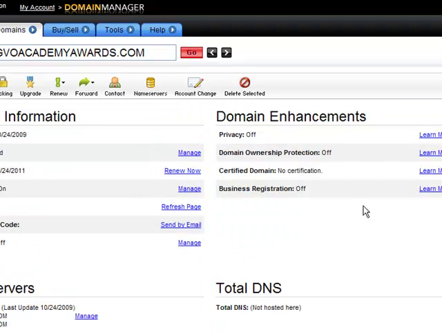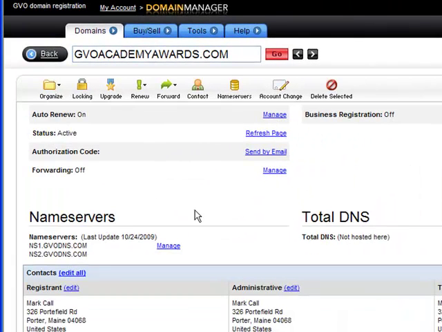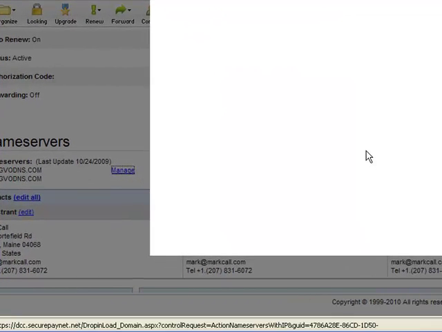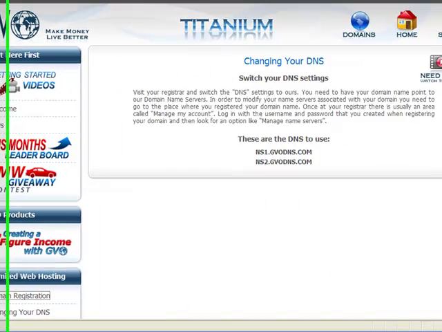Now, like I said, if you registered through the link in the back end of GVO, you don't need to do this. But if you registered someplace else, you're going to need to change your DNS servers. So this is all you do. Once you get to your domain name, once you click on the details, you'll see somewhere name servers. Right there. All you need to do is click on manage for your name servers. And then remember, we had that information emailed to us when we set up our WHM, or you can get the name servers right here.